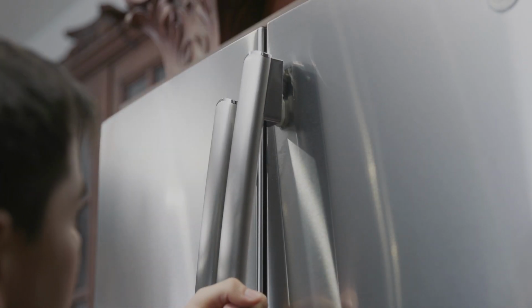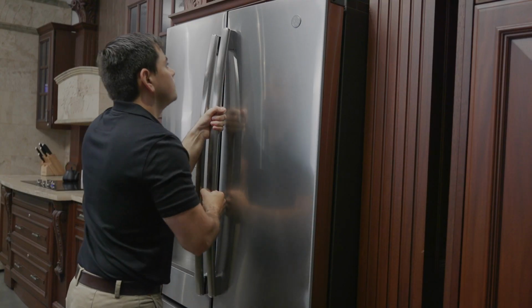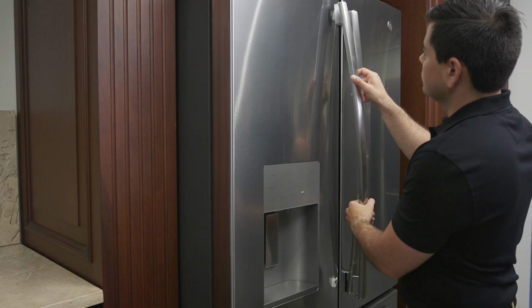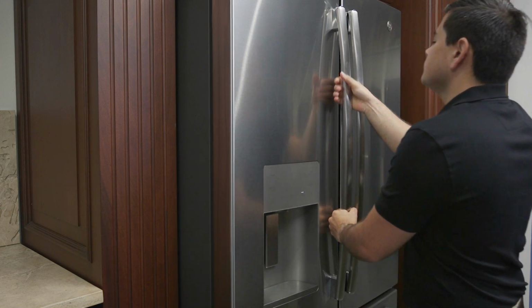Align the slots on the new door handle with the mounting fasteners. Then firmly push the handle downward until you hear it click into place. If you have a French door refrigerator, the action is exactly the same on the opposite door.